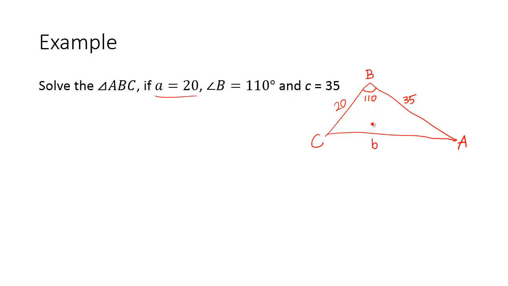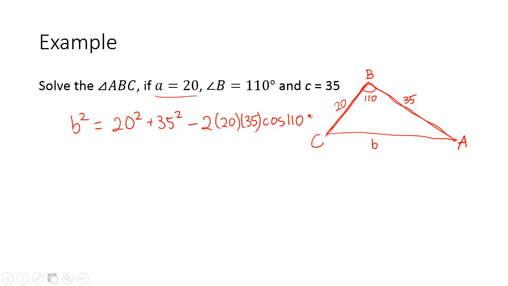So usually we start with the biggest angle, and in this case, this is the best thing to start with anyway, because you have the two sides and you're equaling everything to the opposite side. So b squared is equal to 20 squared plus 35 squared minus twice 20 times 35 times the cosine of 110. In this case, it's a bit simpler to solve than the previous usage of it because we just need to find b, and we don't need to do all that algebra to unlock that.